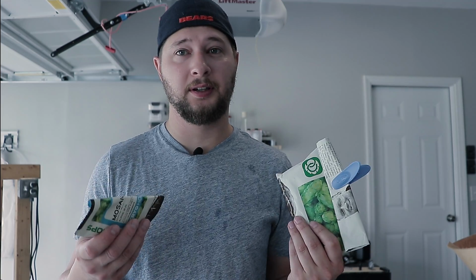As far as hops go, we're not going to really use too much bittering hops, maybe just a little bit of Citra. And I'm doing a New England IPA because I've got a bunch of hops that just need to be used soon. So we're just going to kind of mix them together and see what comes out of it.